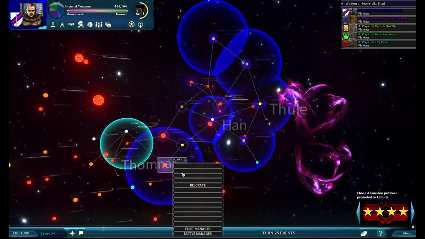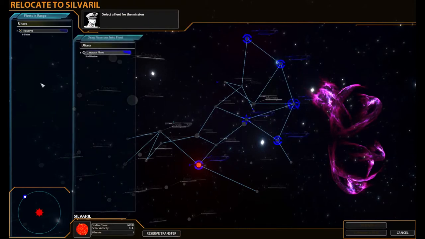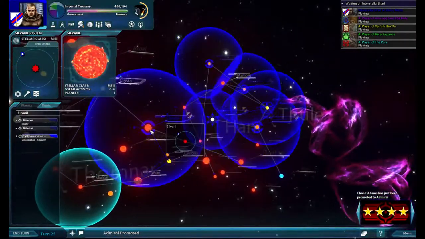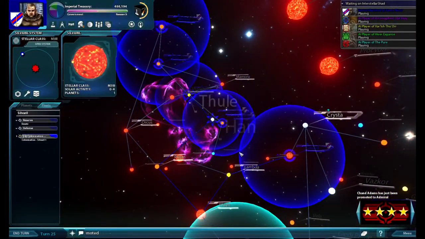Okay, so now that we have this colony, I'm going to do relocate, reserve transfer. And I'm going to move everyone in this fleet. Why am I doing this, you ask? Because if I made the fleet first and then asked it to relocate, it wouldn't want to relocate to the system of Silveril because it can't support, because of the way that the game devs have programmed how relocation works. I don't really understand it, but there are some colonies that won't take more than 1 fleet on purpose. So that means we have a caravan fleet of reserve ships going all over there.